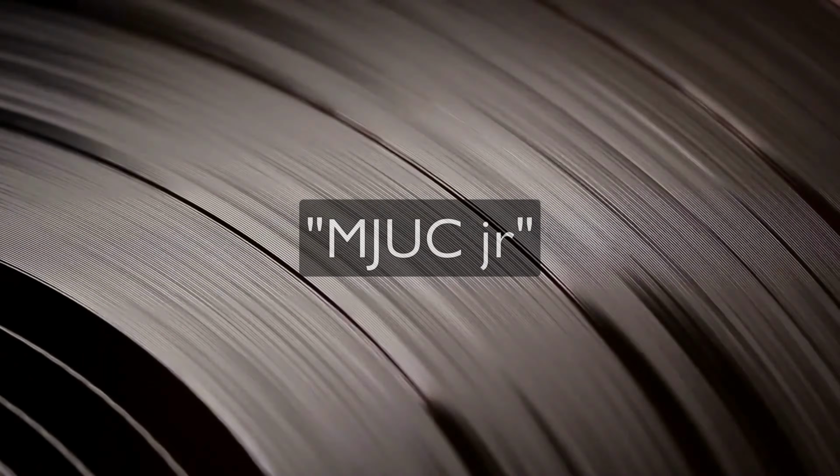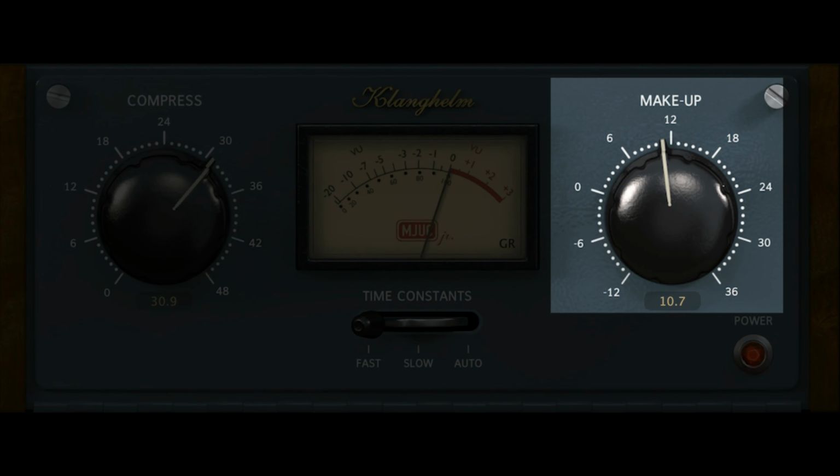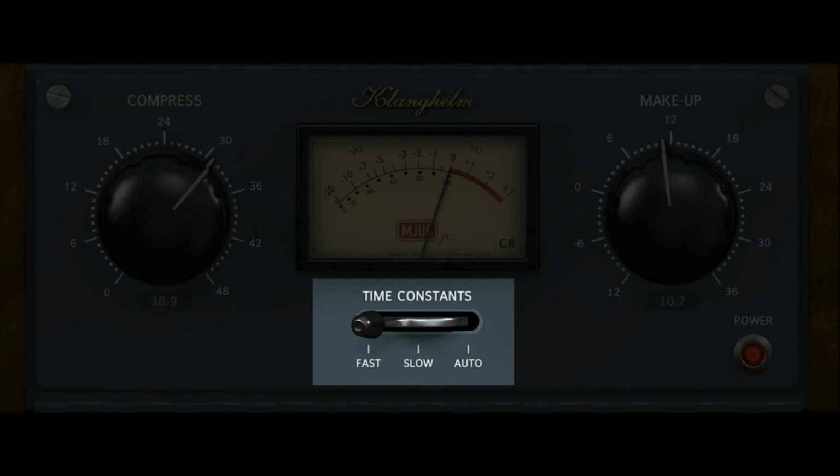And now comes the magical one, the Kramer Helm Mjuk Jr. This is a fantastic looking plugin and it has some fantastic sound in it. It's beautiful to even out sources. You have a simple compressor knob, you have a simple makeup gain, and you have fast attack, slow attack, and the auto, and those are also related to release. So it's almost like a one knob action type of plugin. You can get results fast. Let me show you how I used it in this session.